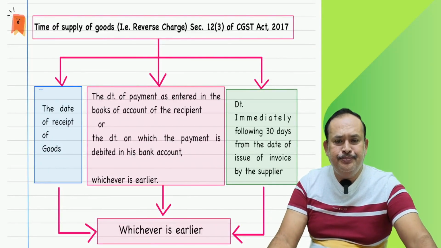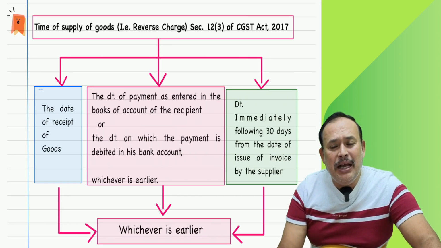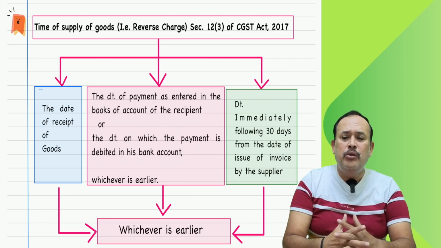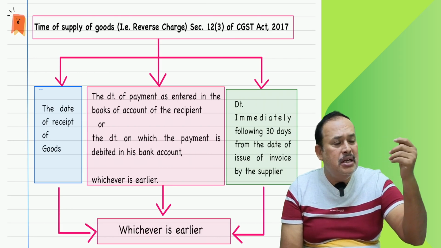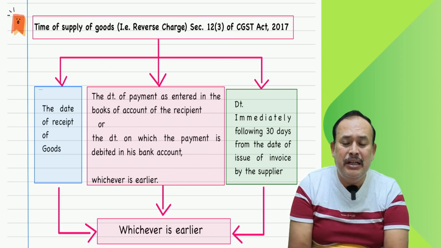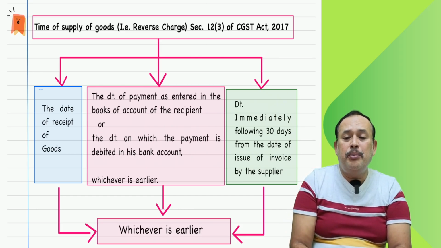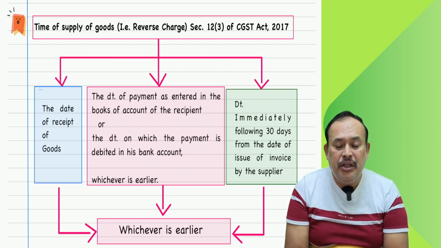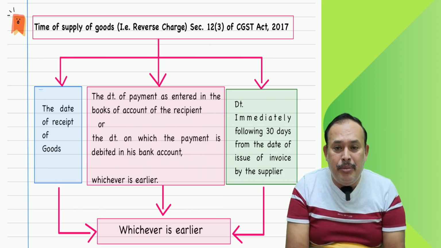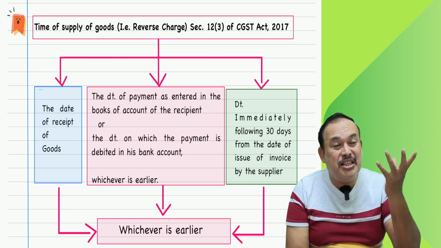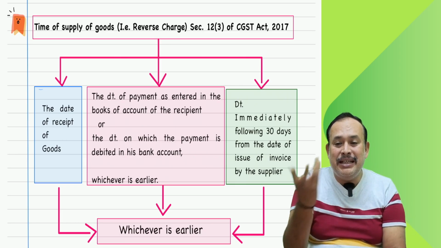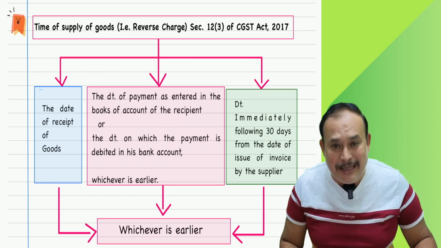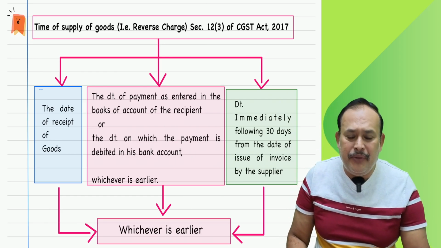Further referring to time of supply, supply of goods where reverse charge applies. Especially there are reverse charge supplies of goods. One is cotton, not ginned, not shielded, supplied by an agriculturalist to a registered person, where the recipient is liable to pay GST; or supply of priority sector lending certificates; or the used goods of the government, seized goods of the government, confiscated goods by the government. That goods is sold to a registered person, the recipient being a registered person liable to pay GST for procurement of the goods from the government. Like that we have a list of a couple of supplies.